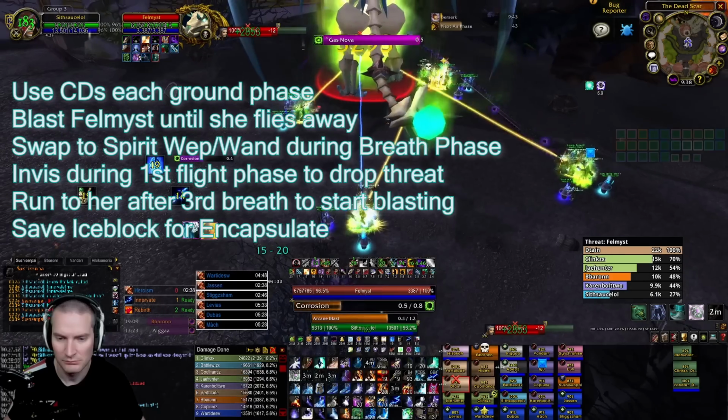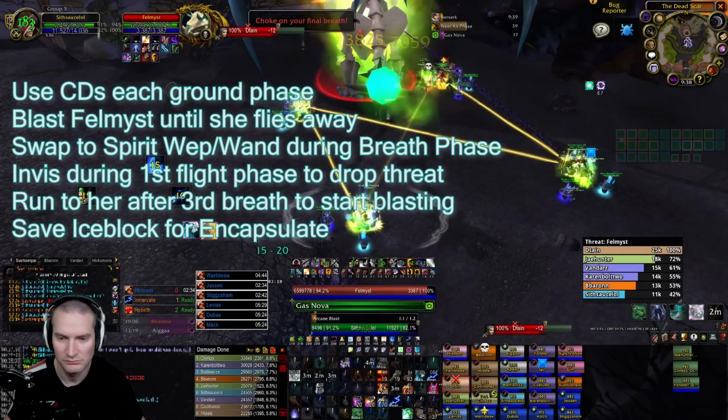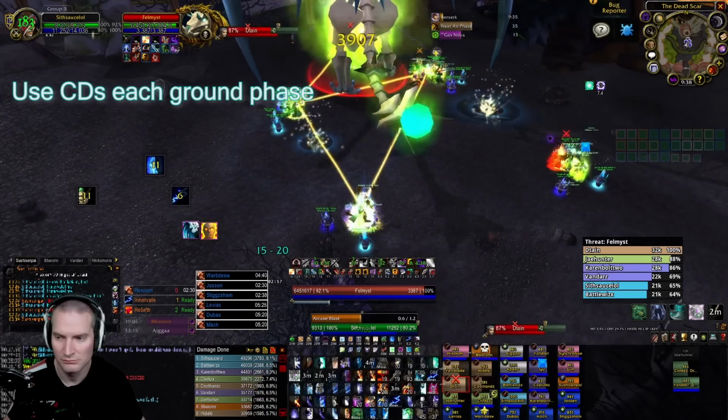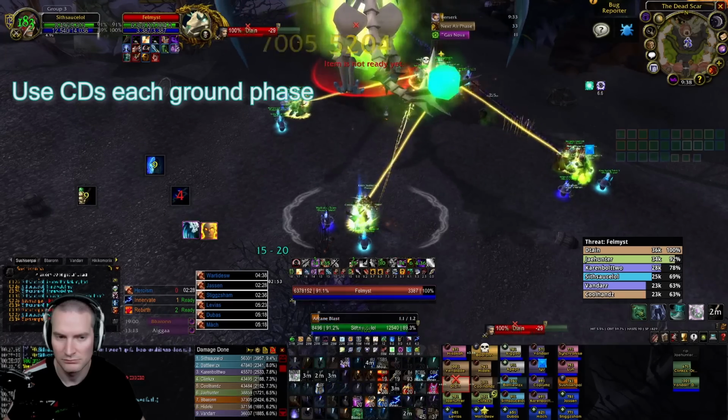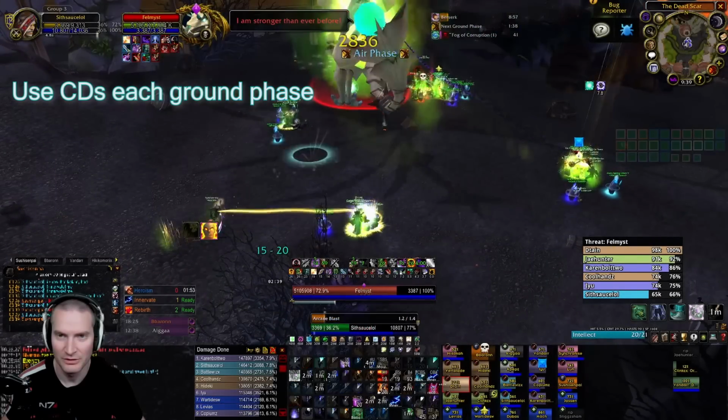Felmyst is also simple, but let's walk through a few things to min-max your damage. First, for cooldown management, there's always about 3 minutes between the ground phases, so always pop your cooldowns during each ground phase, and each ground phase is also over a minute long, so you should still separate your Icy Veins from your Heroism/Bloodlust, because you'll have time to do so.